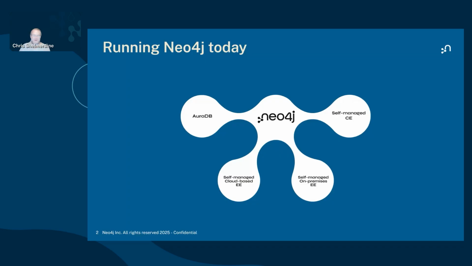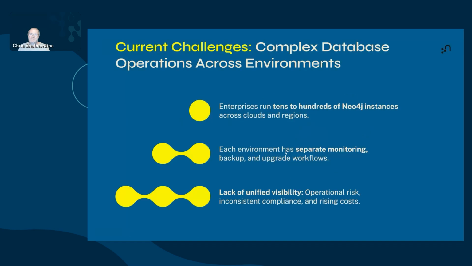We even have our Community Edition software, which offers some capabilities. And what's not on the diagram here as well is our desktop developers tool, a sort of self-contained package that you can run on your own PC. So Neo4j can be run in many, many different ways, many different places. And as the number of Neo4j deployments increases, certainly for enterprises, but also for individuals, the need to keep tabs on what's going on and have a central view of this is important.